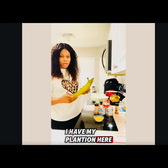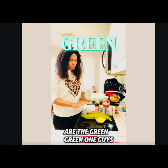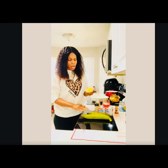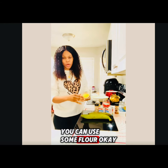So I have my plantain here. I have two plantain here. These are the green ones, guys. I have some caramel. You don't have to use the caramel. I just choose to put the caramel with my plantain. You can use the cornstarch or you can use some flour.